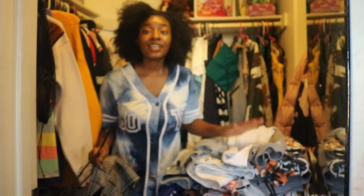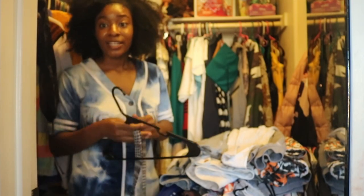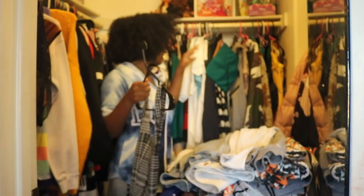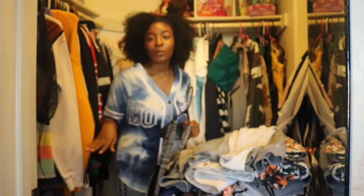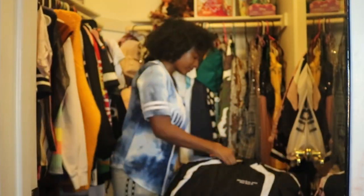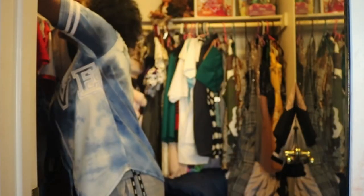Hey guys, so we're back with the hangers. Now it's time to get this thing done triple speed, because you see the sun — that sun is going down, down, down, down, down. So I'm about to start going triple times faster. The sun literally dipped on me hella quick. I'm going to make the most out of the sun, baby. I know y'all see this light but the sun's really helping out. So I'm about to hang up all this stuff. The way that I like to do it is I set my closet into sections — shirts and pants on this side, back here are my dresses and jumpsuits, and over here I put jackets. Gotta have some type of organization, even though my room wasn't organized at all at the beginning of this. I did that fast!